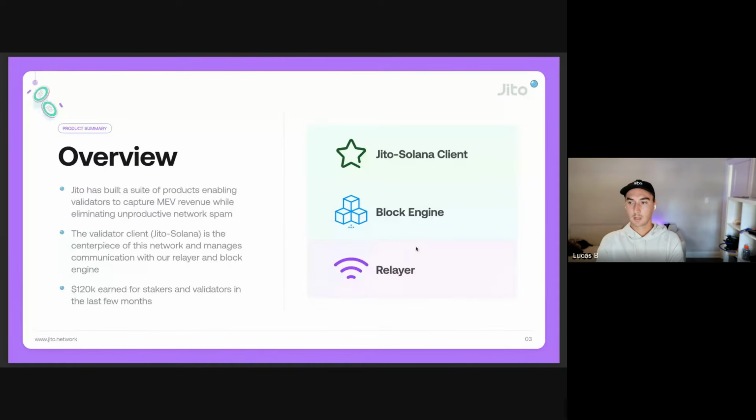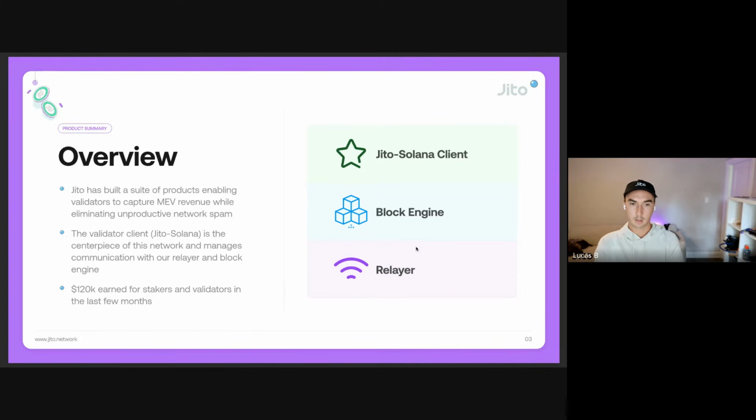So yeah, Jito's built a suite of MEV products to capture MEV. For those that aren't super familiar, MEV stands for maximum extractable value. Some people call it miner extractable value. It's all a similar concept where, as a validator, you are producing blocks and you are the final arbiter of how those transactions are ordered in a block. And by running special software, you can actually make more money with your block space. So we built a lot of tools and infrastructure to do this.